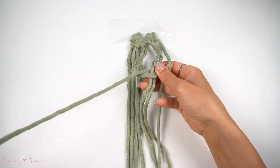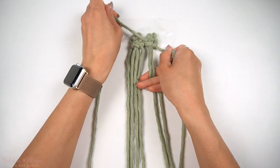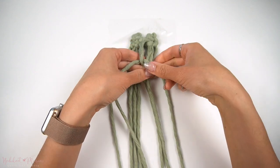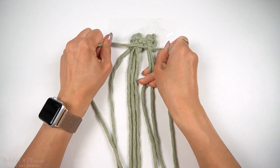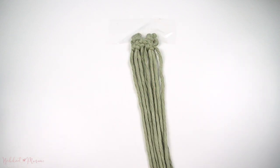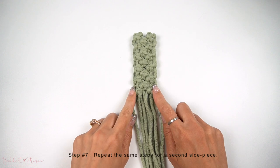So after we're done with this row, we've completed our third row of square knots. So now we're just going to make 8 more. So one side of the bag pattern is now complete. We're going to repeat the exact same thing with 4 more strands of cord.